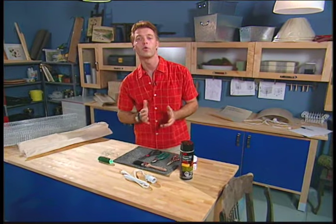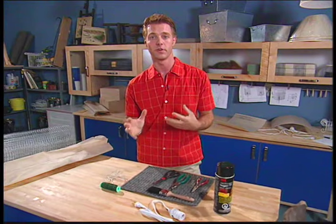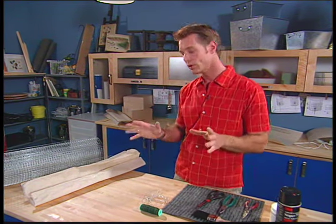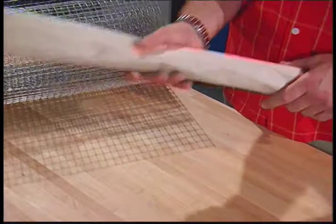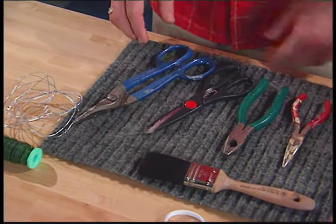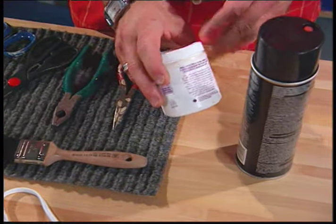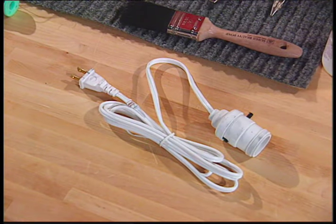Lorraine's space is coming along quite nicely, but we've run into a bit of a problem — the lighting. We couldn't find the right sconces for our kitchen area, and working within the square theme made it even more difficult. So I came up with a very easy project to create one. We'll need: chicken wire, Japanese paper or any style of rice paper, tin snips, scissors, pliers, a paintbrush, any type of thin wire, Paji or a decoupage glue, a spray adhesive, and last but not least, a socket and plug.